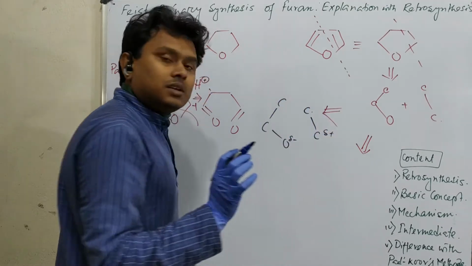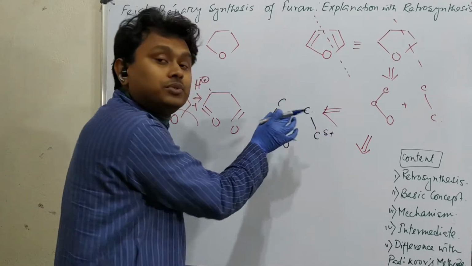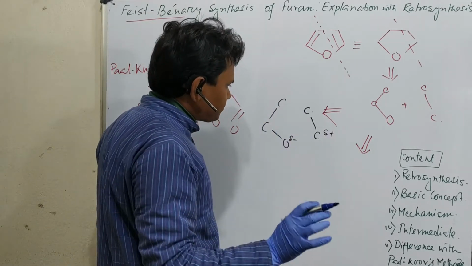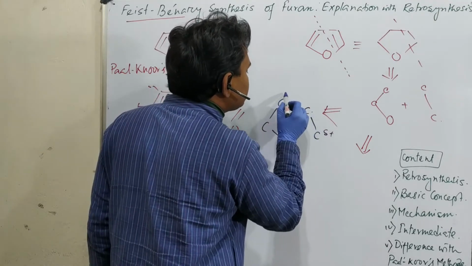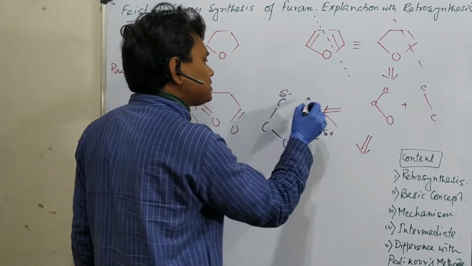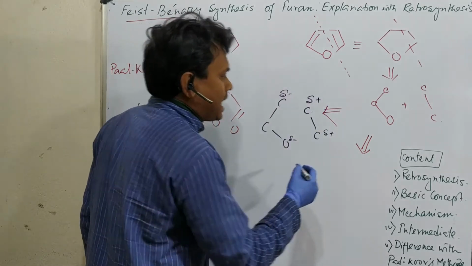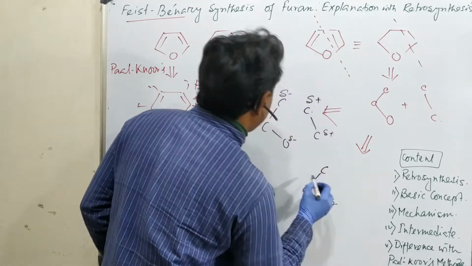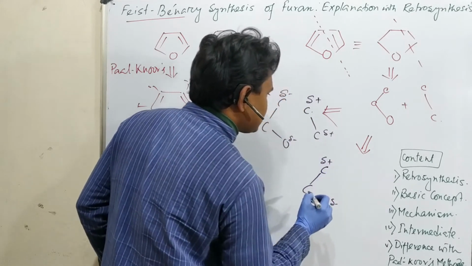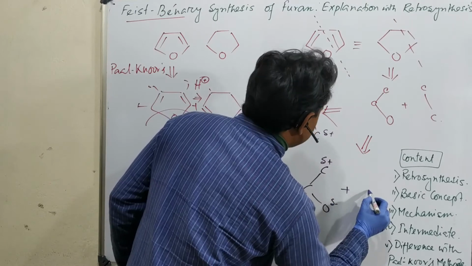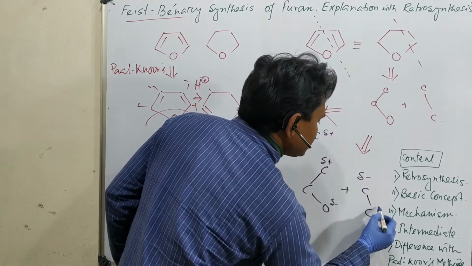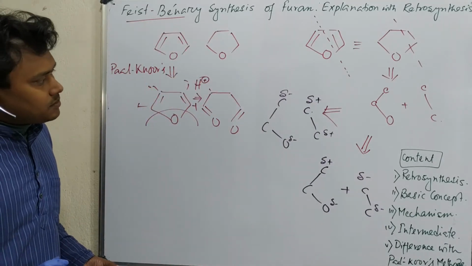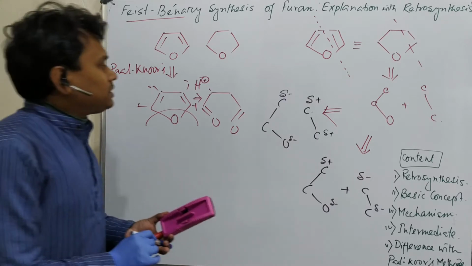Now where is our change? These two carbons will change the polarity. So if it is delta minus, for hypothetical thing, this is delta minus, this is delta plus, and another is, this is the retrosynthetic strategy, this is delta plus and plus, this is delta minus, this is delta minus. So two ways the synthesis could be designed. Okay. Now these are the strategies.